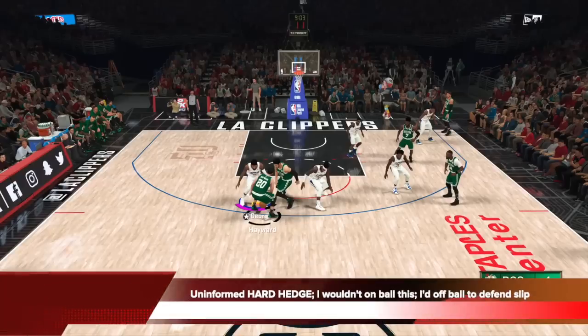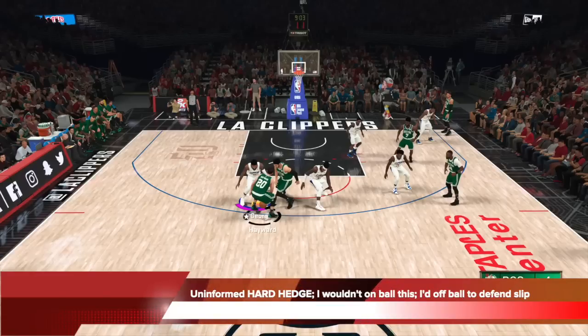Now this time, apparently, is an uninformed hard hedge. Hard hedging is fine, really, I don't mind it, but if I know my hedge defender is hard hedging, which is like you see right there, it gives Cantor that off-ball slip.